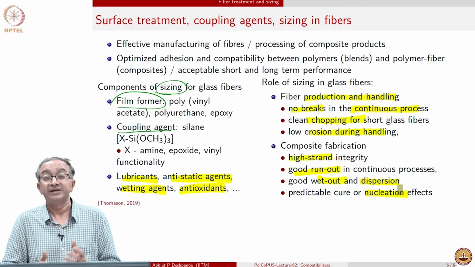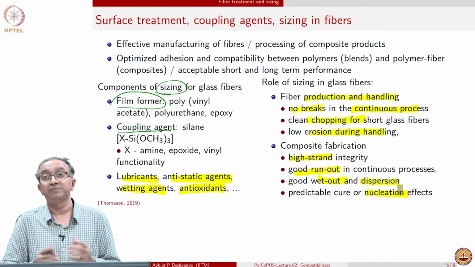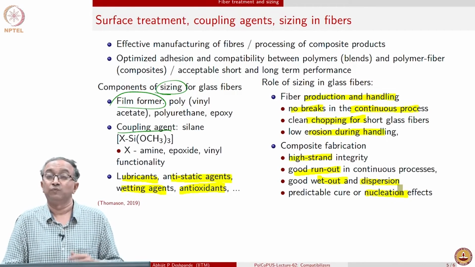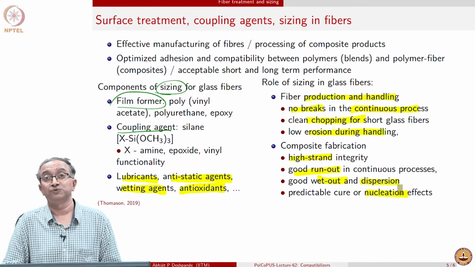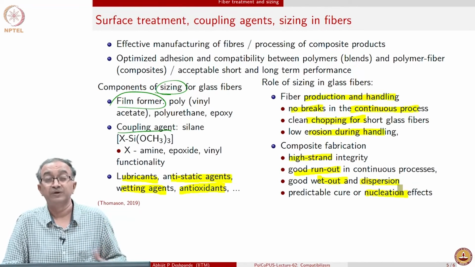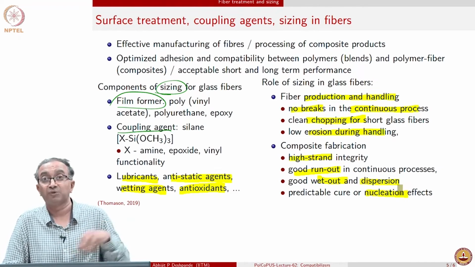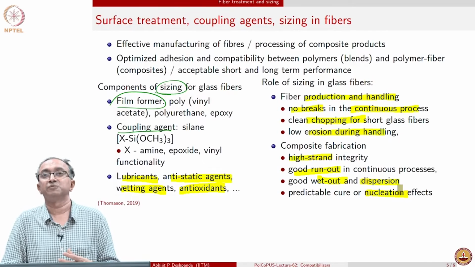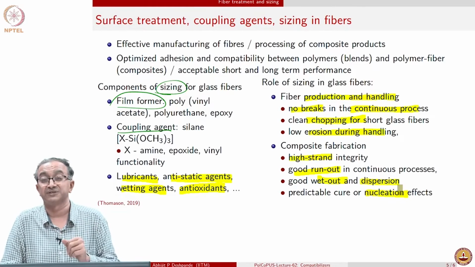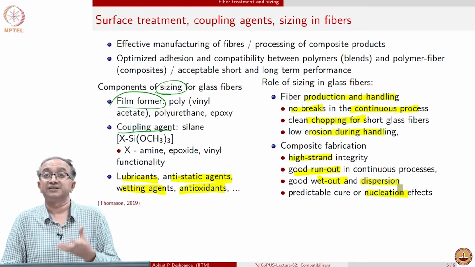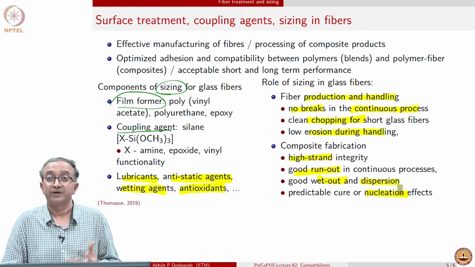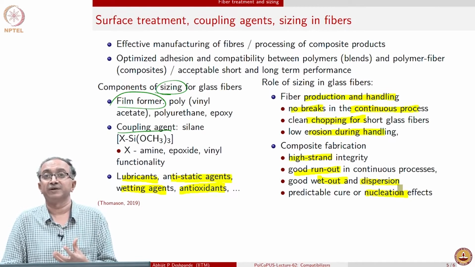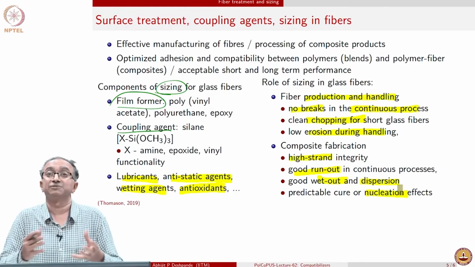Similarly, the reactions that go on in the polymer system can be affected due to the presence of fiber. One, because maybe fibers have some reacting groups and they themselves also take part in the reaction, or fibers could also change the diffusion coefficients of small molecules which are diffusing through the macromolecular network, because diffusing molecules will not be able to diffuse through the fiber most of the time. So, they will have to go around the fibers, or the thermal conductivity of the composite may change because of the presence of the fiber, and therefore, heat transfer and temperature distribution may change.